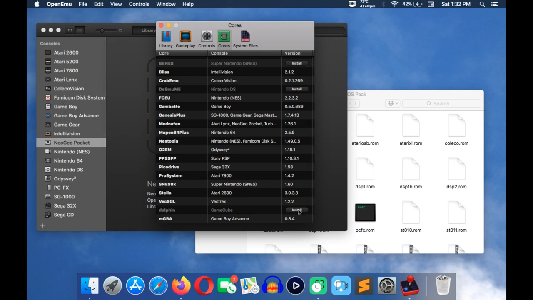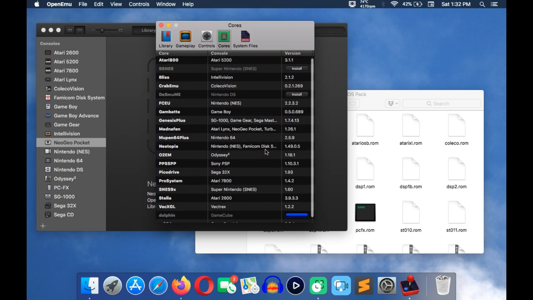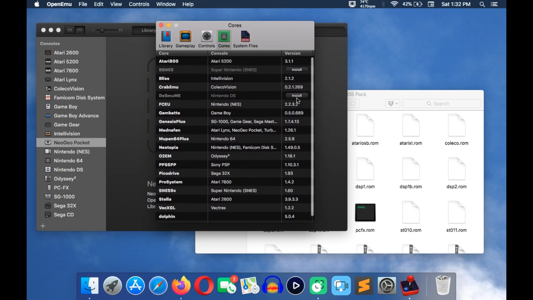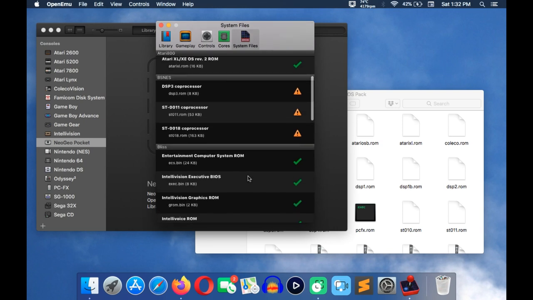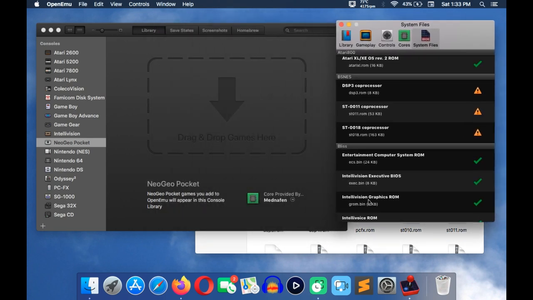You can attempt to install these by going through this process, and typically it should work. Sometimes you might get an error depending on which version it is. But you can go ahead and select to install those. Now you see these are the ones that we were getting the errors for. So what we would have to do is bring this up and then try to import all of these again. And then we could assign them to the correct ones.